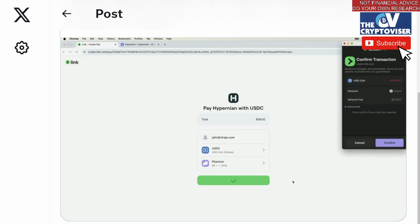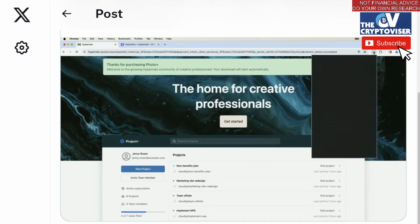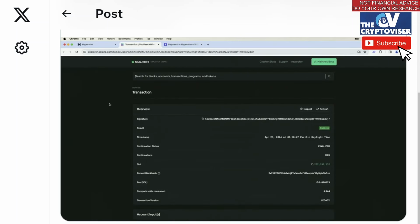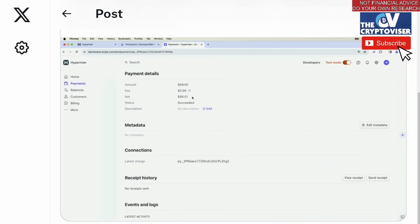Now again, you're probably used to a crypto transaction. You're expecting me to bring out another guest here, and we'll do an 8-minute conversation while we wait for the transaction to clear. But that is old crypto. You ready for the new crypto world? You have to look very closely and not blink. You ready? Oh, that tap. That's it. We're done. And that confirmation page was not like this has been entered in a queue. It has now been posted to the blockchain already. And so if I go into my Phantom wallet here and go into the Explorer, you see here, it's sent at 9:58 today. We can view on the Solana Explorer. Here we go. So you can go to this URL yourself if you are eagle-eyed and see this is a real posted transaction to the Solana chain. Similarly, we can view it in the Stripe dashboard. So if we click in here to our 9:58 a.m. payments, you see here, we made a payment with crypto. And again, Stripe handles everything for you. You just got $98 into your bank account.